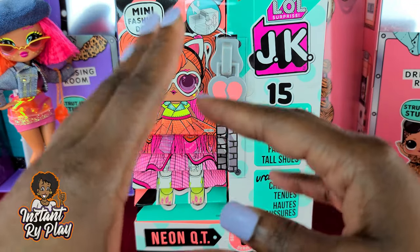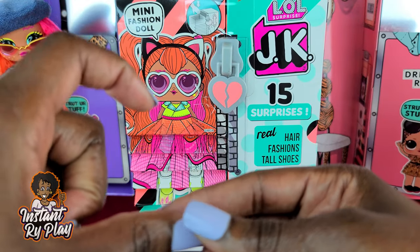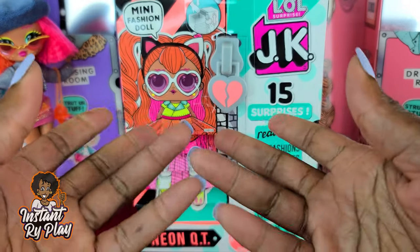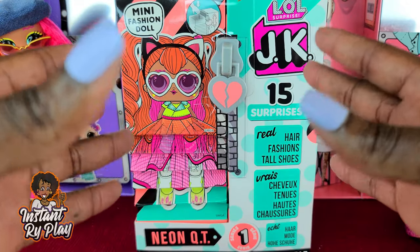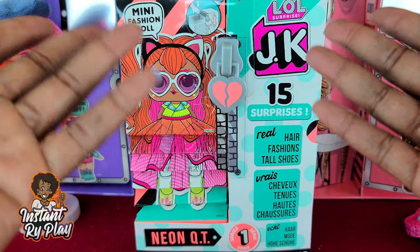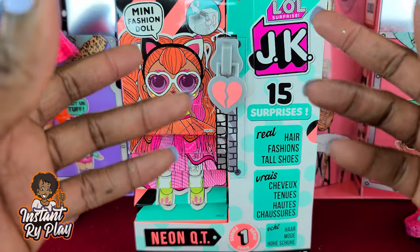This may not be something that you're interested in. I really like to collect some of the smaller LOLs, as well as a doll like this, because it gives you great options if you want to style your dolls, if you take photos with them on Instagram and stuff like that. And also, it actually looks pretty good for your collection. So hey, don't sleep on the little doll. Let me go ahead and unbox this one, and we'll see what it's all about.